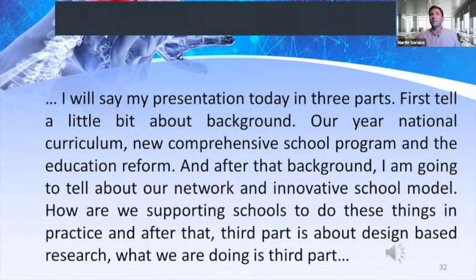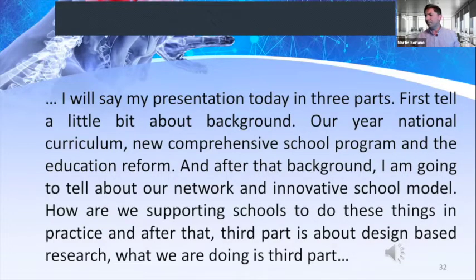Okay, so by applying the collage, I could get most of it. I had to change background for Finland. I remembered that I had read something about Innokas, that was the name of the network of the innovative school model, and I said, okay, it was in Finnish. And in order to get rid of that modification that I had to do, I said the name of the network, and I'm done.